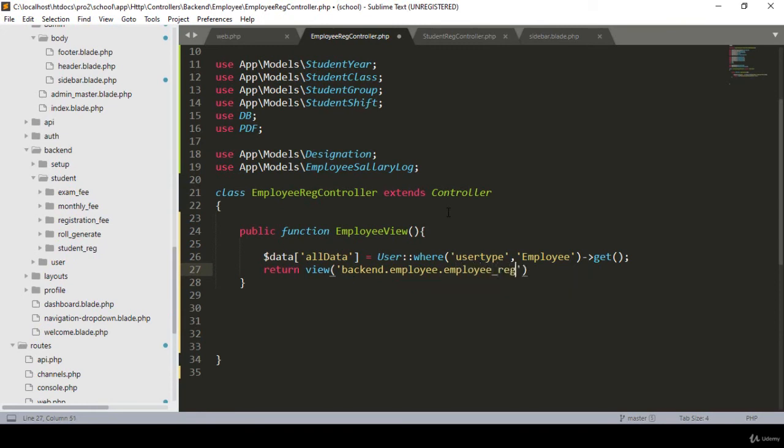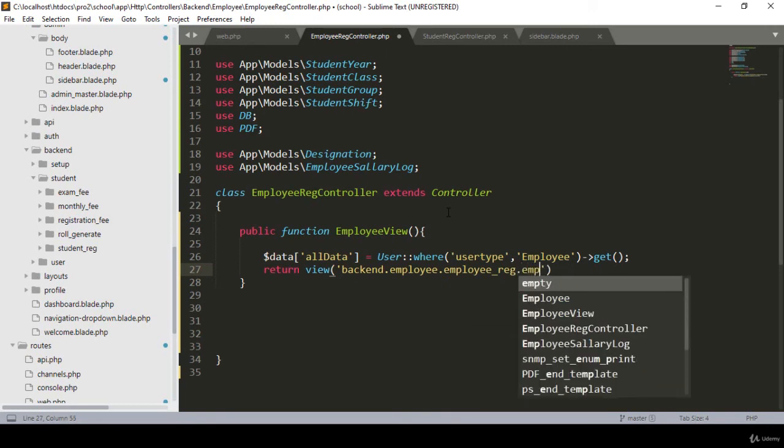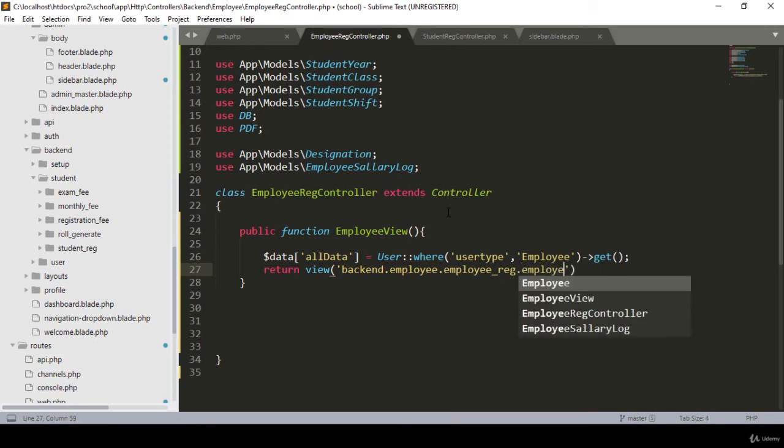And then I want to create another view file, employee underscore view. So that will be our file. Perfect.